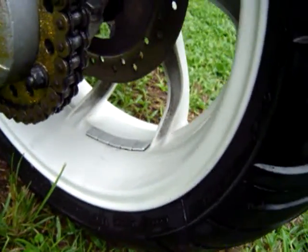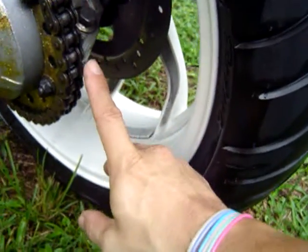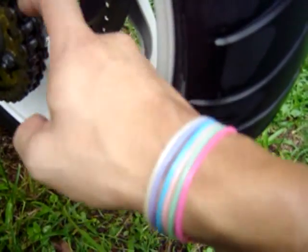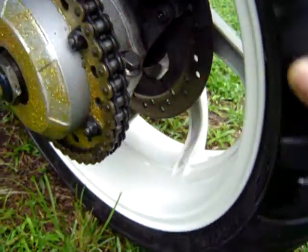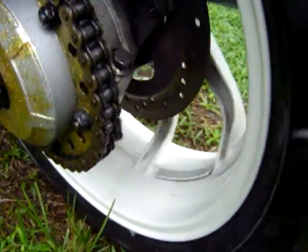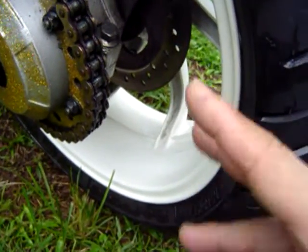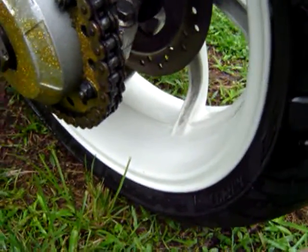Now, when you degrease, I like to just put the stream right here at about a 90 degree angle or up here at the top so that it can slip down on the sprocket. And I go full spray while I'm spinning it. So as I'm spinning this, I'll go around twice. Okay? So you do it twice. And the chain's going to be soaked after you do it full strength, 2 rotations of the wheel.